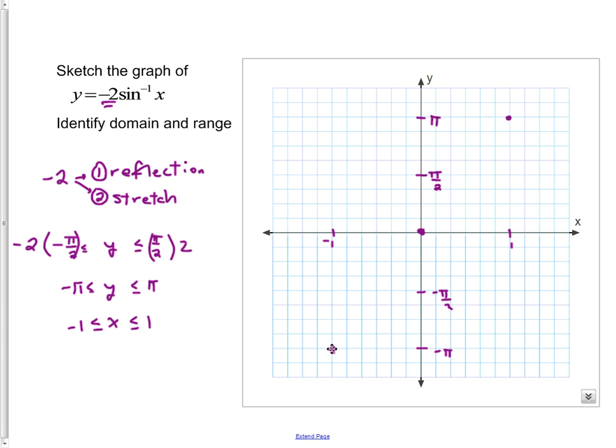And the graph would look kind of like a sideways piece of a sine graph with a stretch in the vertical direction. And again, for comparison, you can check out the graph of y equals inverse sine of x. I'll just dash that in right here. Here it is, right? Our graph of inverse sine of x would look like this. So it's a vertical stretch.